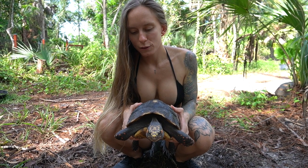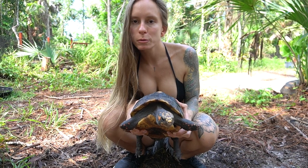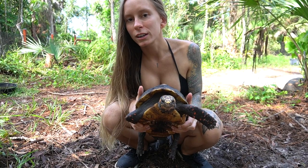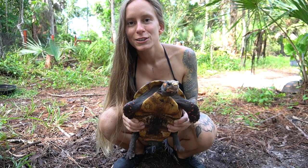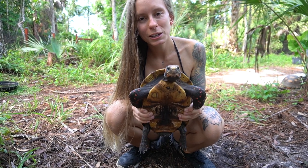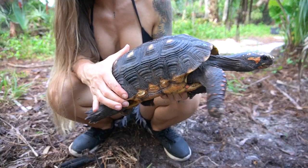This is Rock. A funny story of how I got Rock - I was at an old friend's house helping clean up the yard, picking up palm fronds, and there was a little hatchling Redfoot tortoise. My friend bred Redfoots and sometimes you don't find the eggs. He let me take him home - that was six years ago. I grow my tortoises slow, but look how good his shell looks.